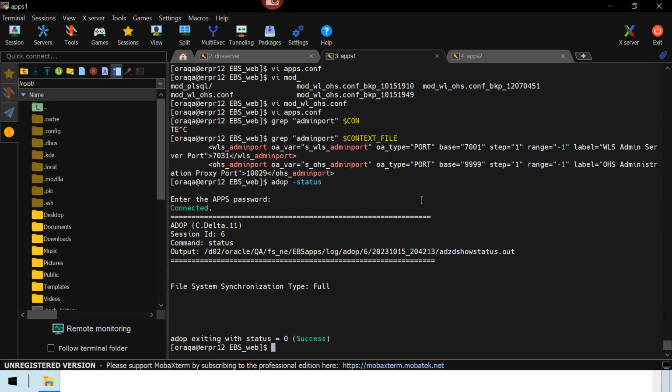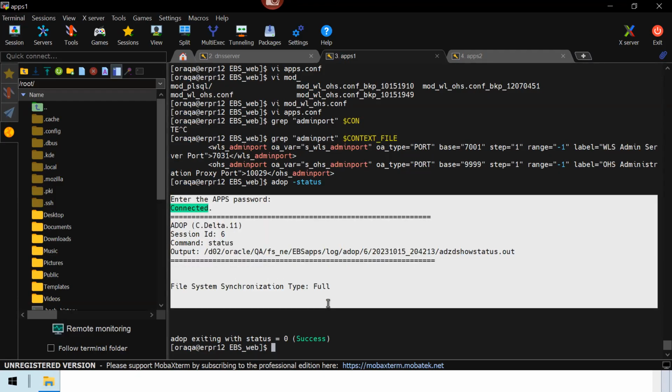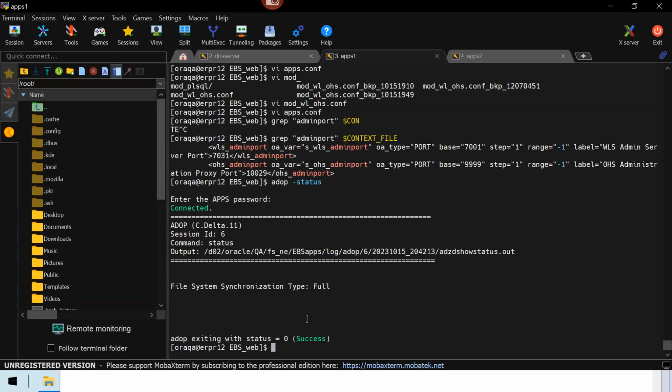Then we need to run the FS clone. Only then will the second node come here. That's very important. Otherwise, ADOP status shows only the first node and you're not finding the second node information. You have to do an SSH setup in both the nodes and run FS clone. Then the second node information will come.